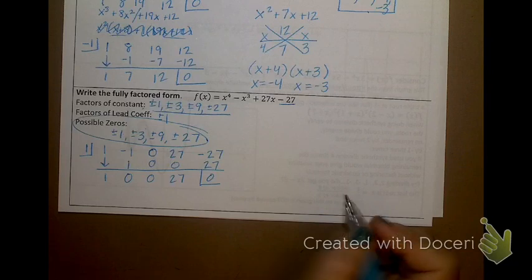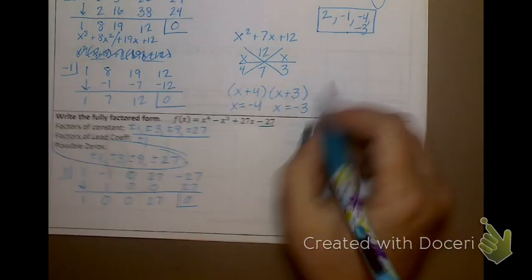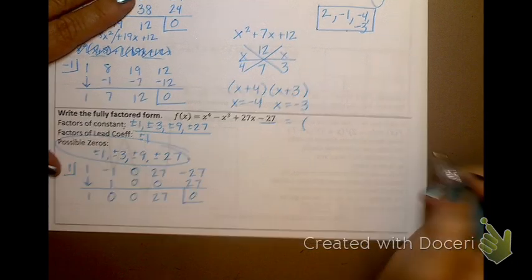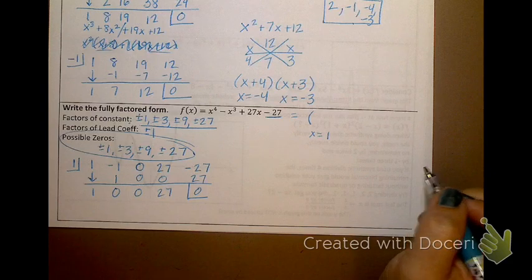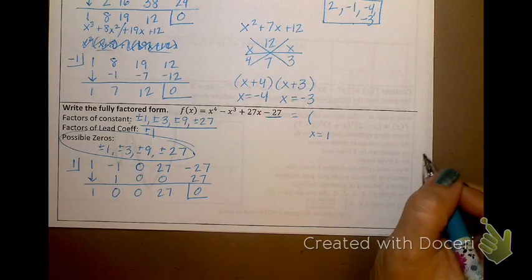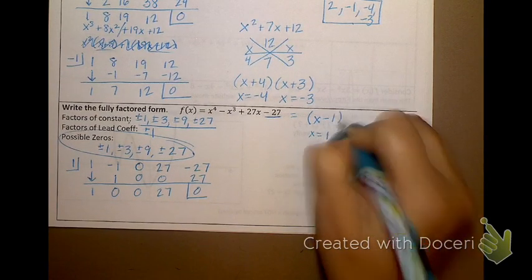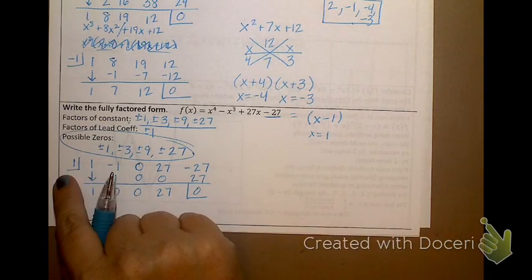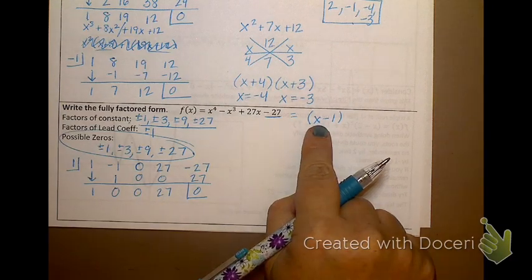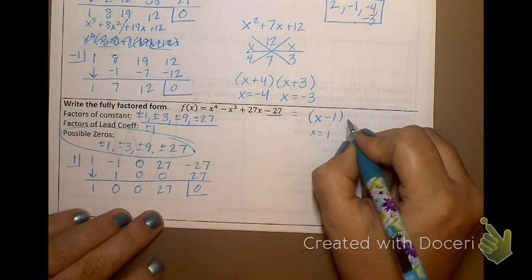Yeah. I did. But they're asking for the answer in a different way. They don't just want the answers. They want the parentheses. So if x equals 1 as an answer, think backwards for a minute with me. What did the parentheses look like that it came from? X minus 1, because you had to add 1 to that other side to make it positive, right? So whenever you get an answer, the parentheses version of it has the opposite sign. Does that kind of make sense? Okay.